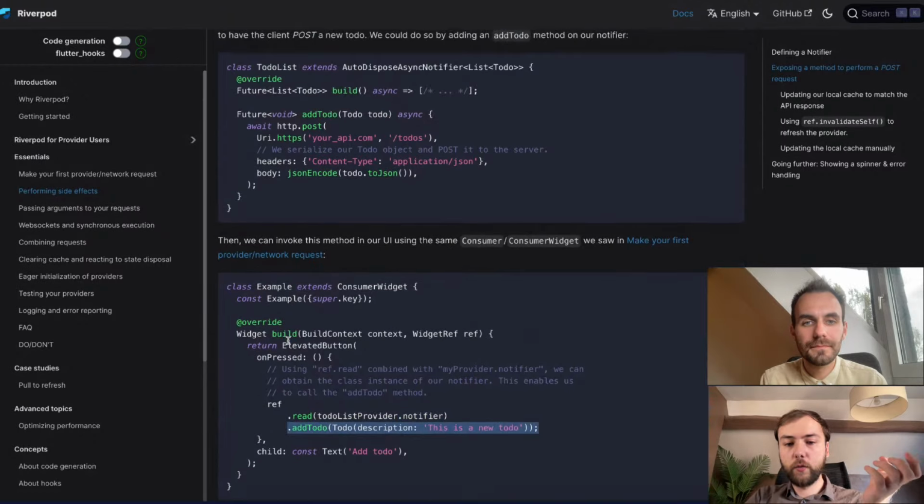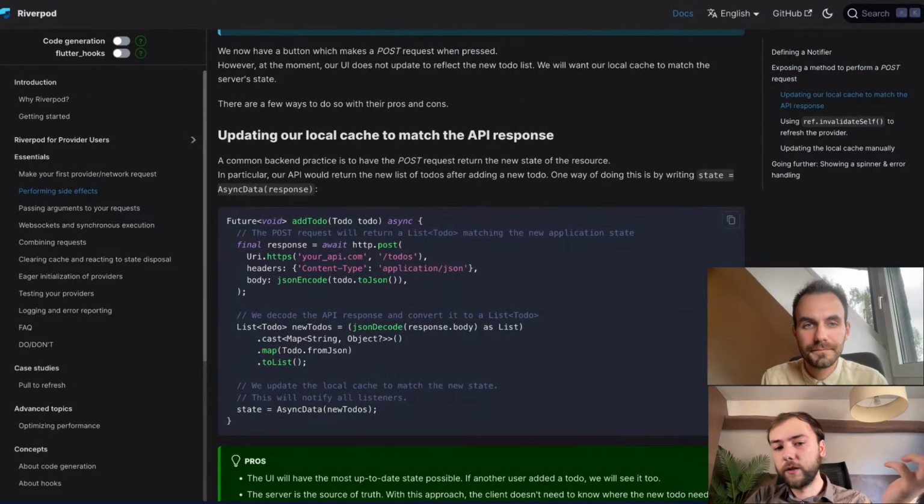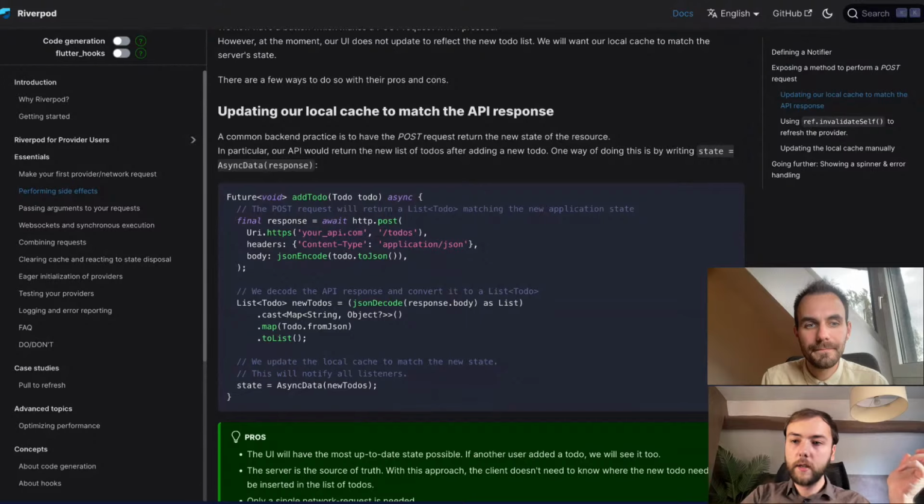And so to reflect changes, there are three main ways to do it generally, because it depends on your backend pretty much. It depends on if you're maybe using WebSockets, or maybe it's a typical schema for backends where when you do a post request, the post request returns the new state of the application after that post request.